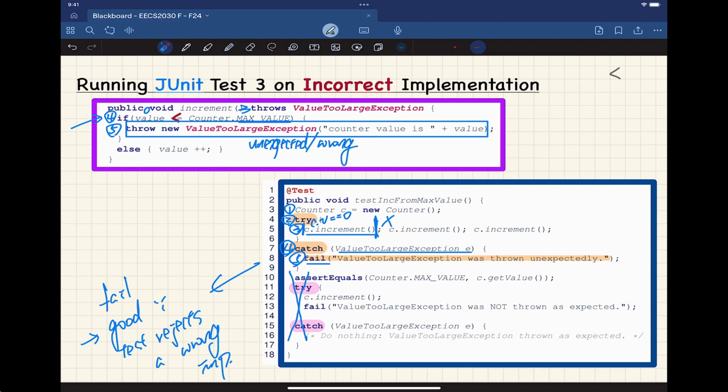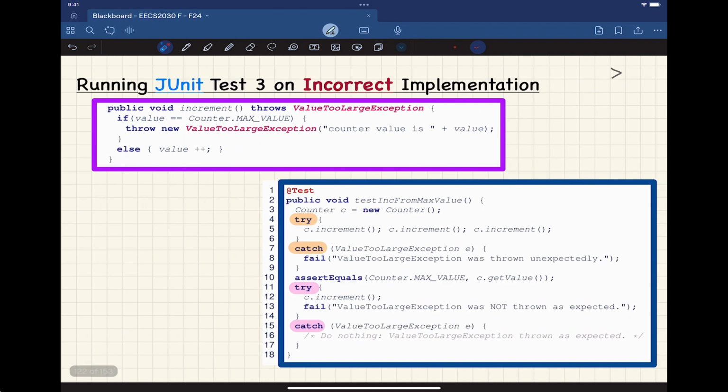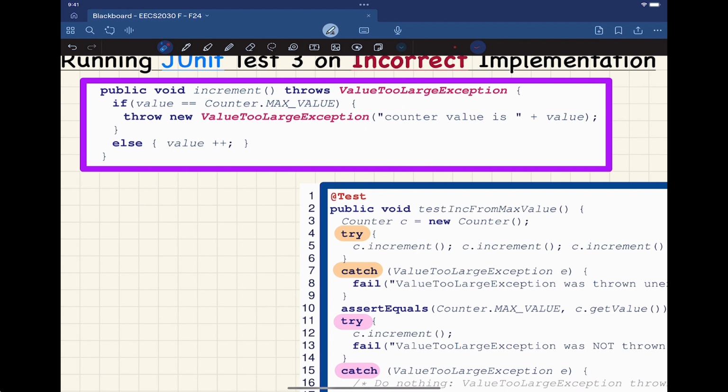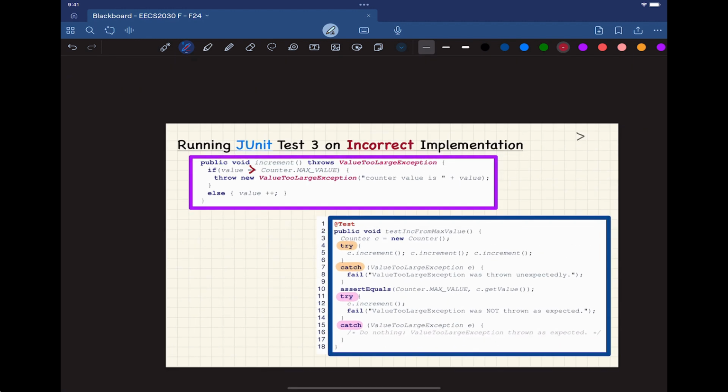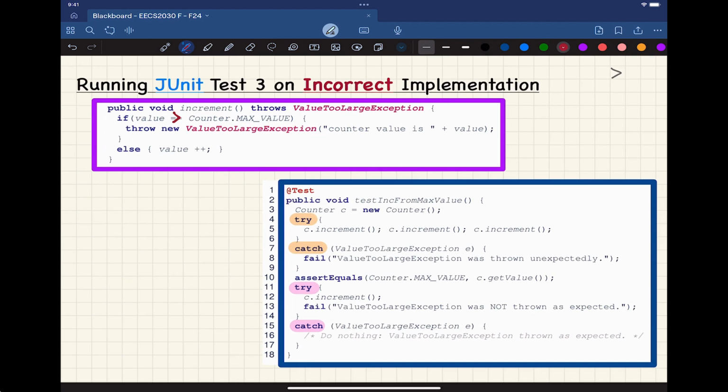But let's see another error where it might be okay for the first phase. Nothing unexpected has happened in the first 3 increments. But now, in the 4th increment, there might be an error. That's something we're going to see. All right? Now let's consider another wrong implementation. I'm going to modify this and make it over here. Let's say this one here, I would say larger than. All right? Larger than here. That's also wrong. Let's see what's going to happen. That's wrong, so we really expect the test to reject once more.